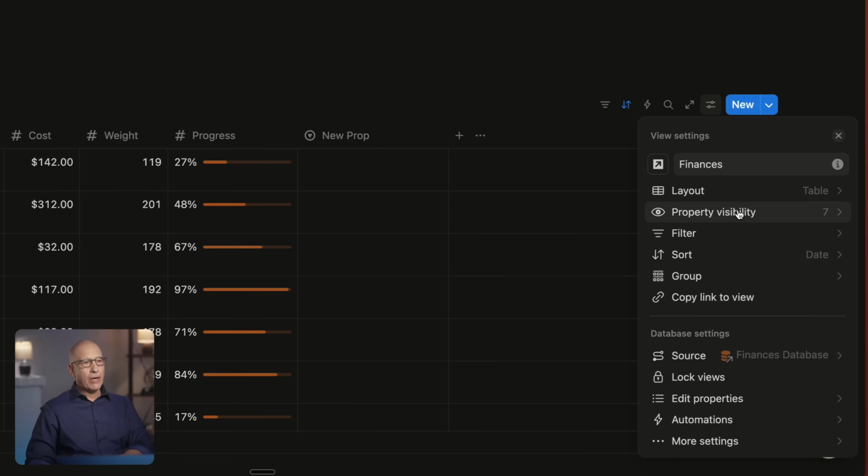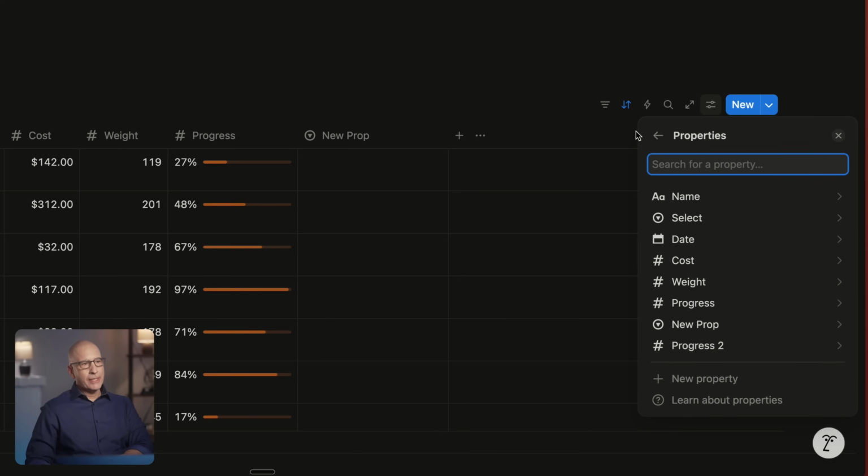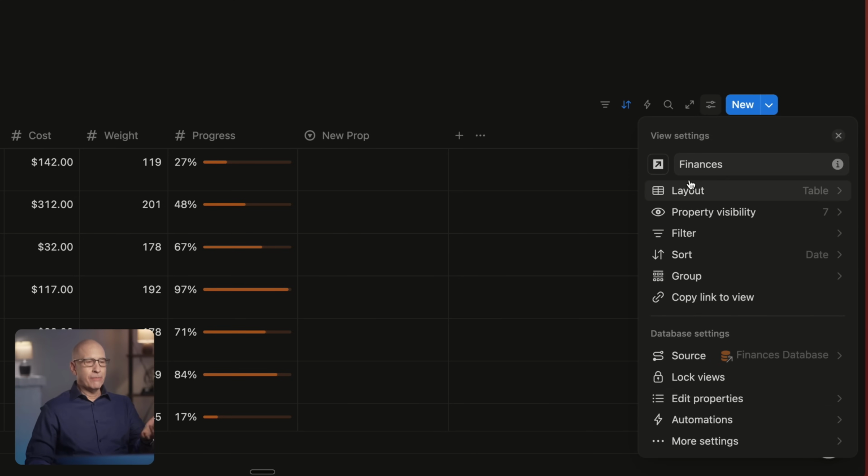For example, property visibility is here, but all you do here is set visibility. Down here, you edit the properties. We used to have edit and visibility together. It was a lot quicker and more efficient to interact with these. Unfortunately, they've been split into two different things. I don't know why. There's been a lot of shuffling that doesn't seem to have a lot of logic behind it, but these are changes that we're going to have to get used to.